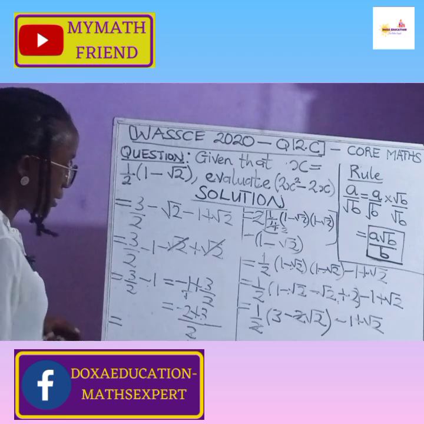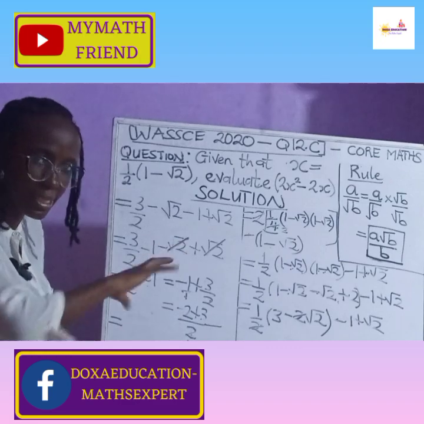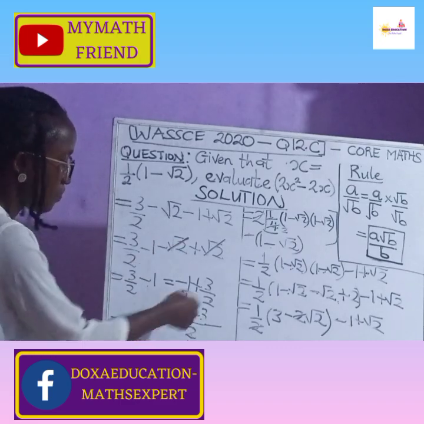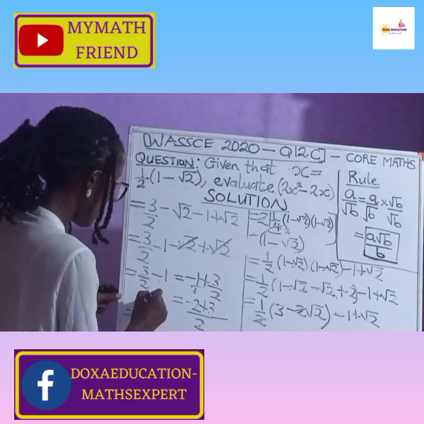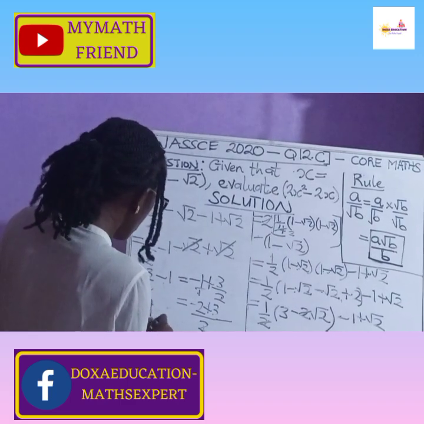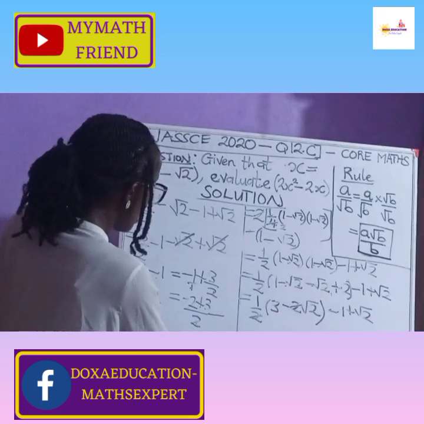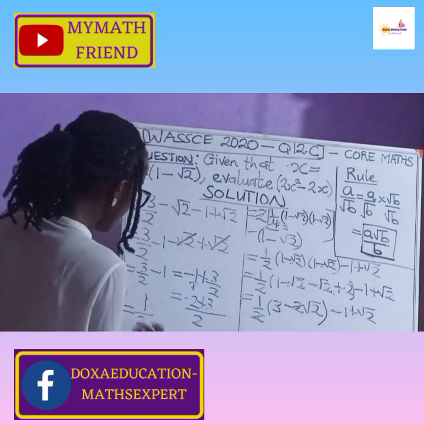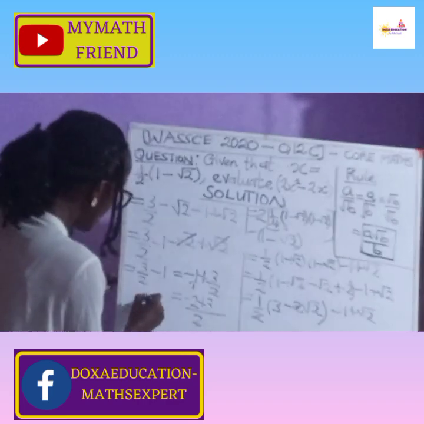So what do we have over here? Minus 2 plus 3 is what? Is 1. Minus 2 plus 3 is just like saying 3 minus 2, interchanging their positions. 3 minus 2 is 1. So we have 1 out of 2. That is half. So ladies and gentlemen, this is our answer.